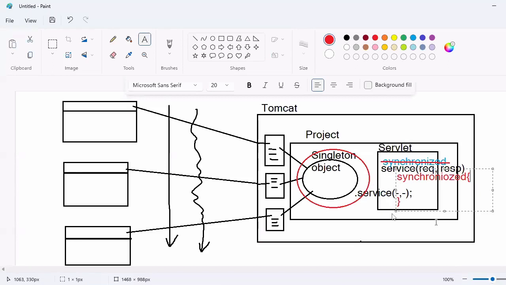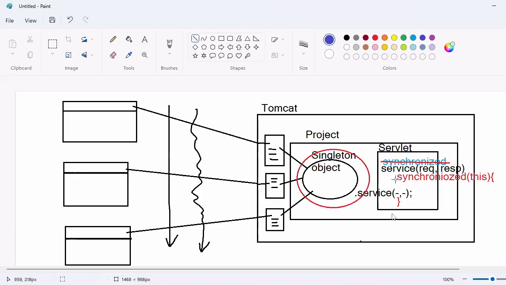Use a synchronized block by passing what? This. What is the difference? Declaring the service method as synchronized, or taking a synchronized block by passing this. Both are the same, no? In this scenario, again the servlet object is locked. If the servlet object is locked, then again all the threads execute sequentially. Then the second client has to wait for the first client's request to process. But I am not entering my bank details. The website is blocked. So now tell me, is the synchronized block again a good approach or a bad approach? It is also a bad approach.